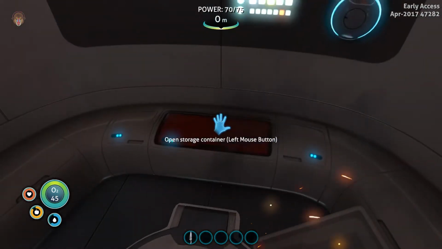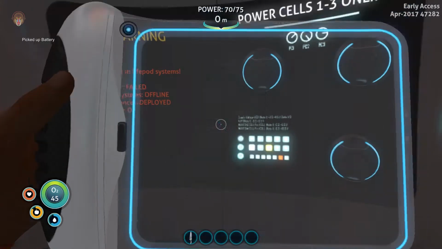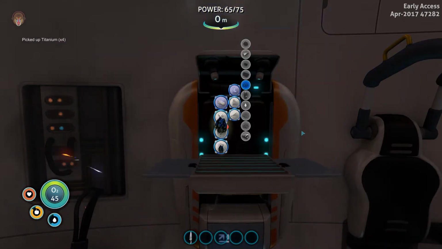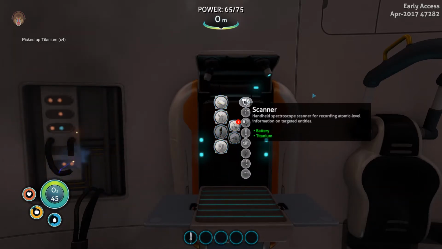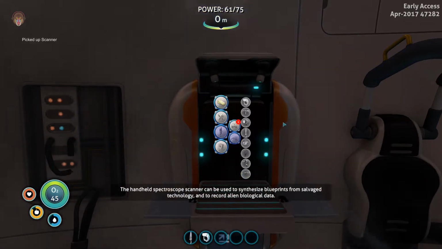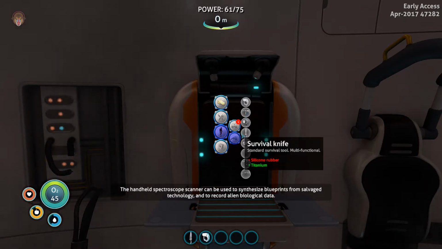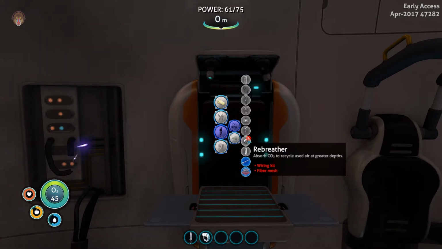Electronics, a battery. Now we can... how are we gonna organize this? Okay. Like so. Craft that down. Okay, cool. That. A scanner, please. There we go. Now we can scan stuff. Synthesize blueprints from salvaged technology and to record alien biological data. That already know. Thank you so much, honey.